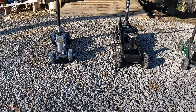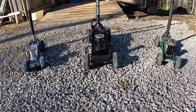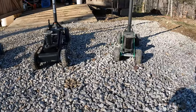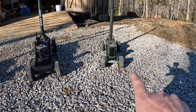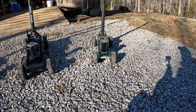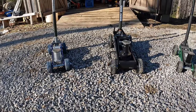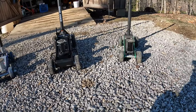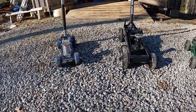I've had a few comments from people telling me, hey, use a piece of steel pipe from Lowe's, black iron pipe, and some grade 8 bolts. So that's exactly what we're going to do today. Not sure if you can see it or not, but the front axle on that one I've actually bent down. What I did off camera is fill that tube around that threaded rod with JB Weld epoxy, and the steel still bent. So we're going to replace those today. We're going to cut some pipe, cut some grade 8 bolts, and slap these things together and see how it does.